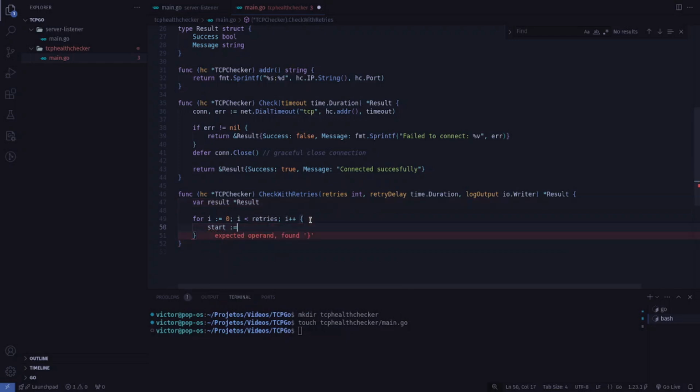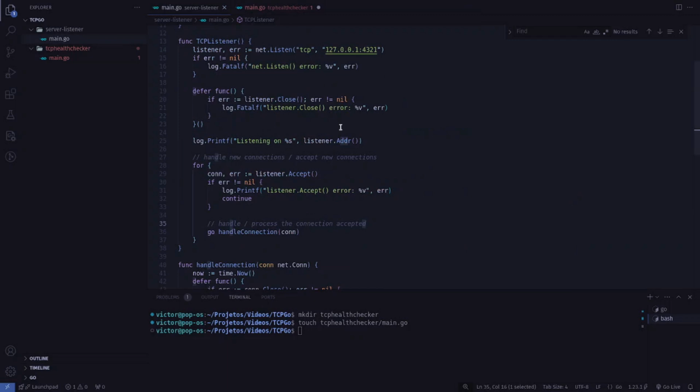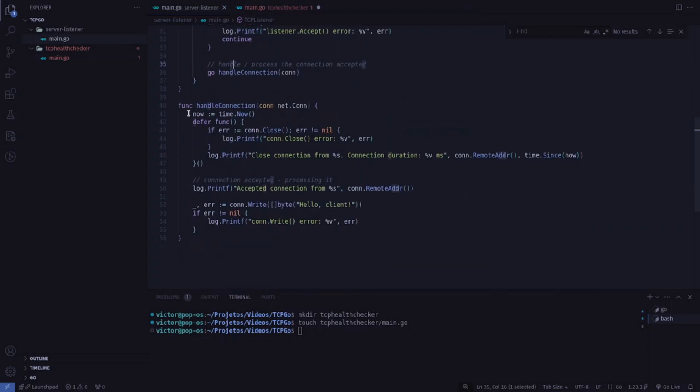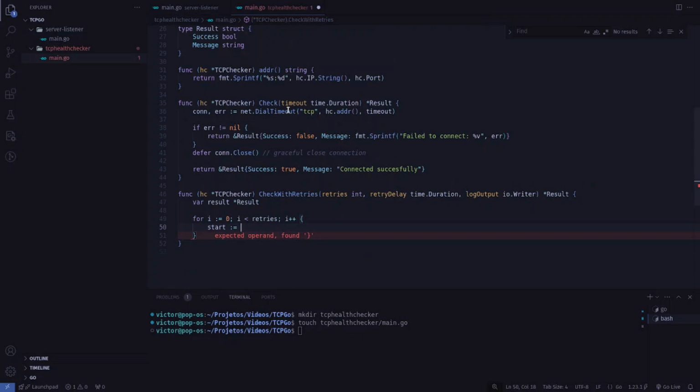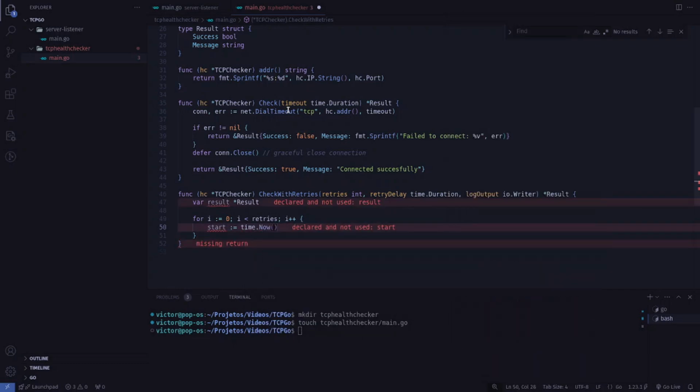I want, as we did in our client, in our server, in our listener, where we are tracking the amount of time that the interaction took. So I want to track the amount of time that the interaction took in our Healthchecker. That way you can have a good understanding of how much time it's taking to process things and so on. So time.Now.